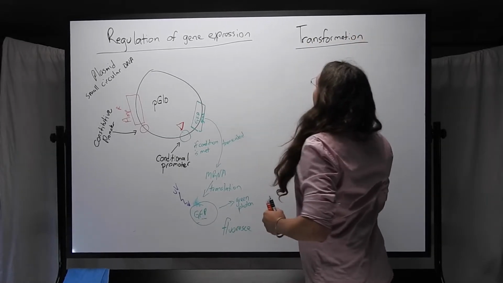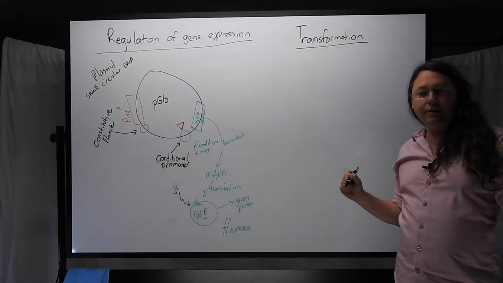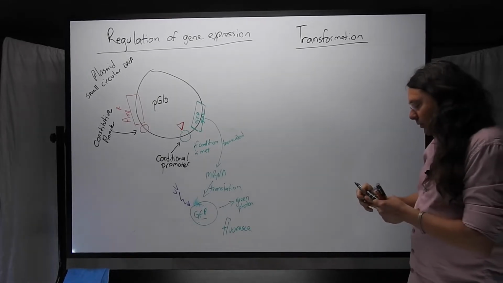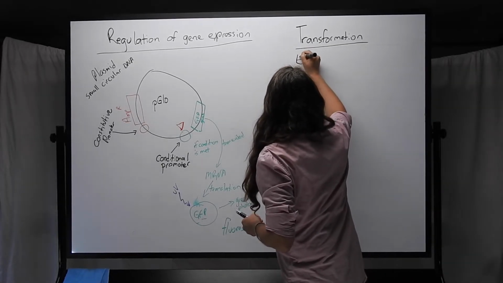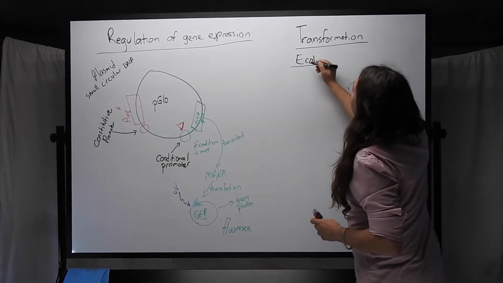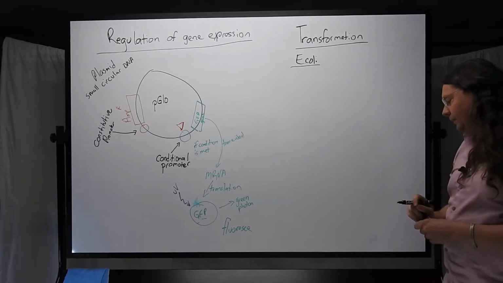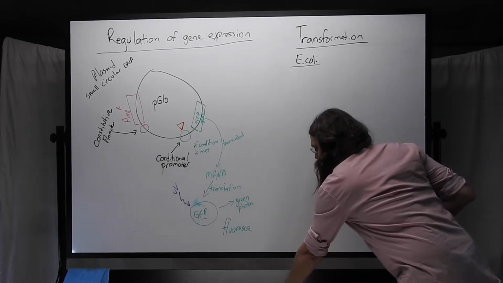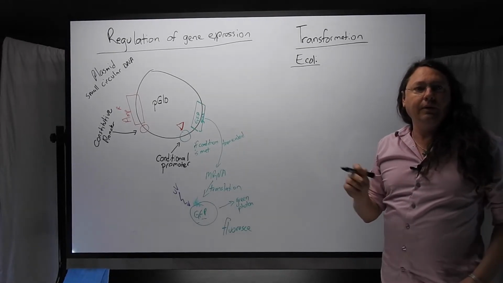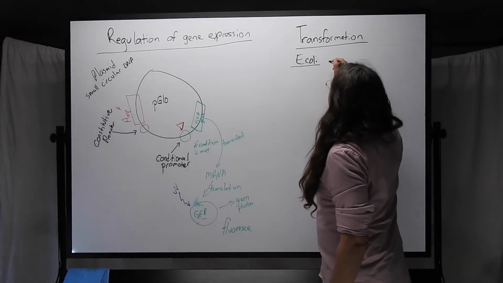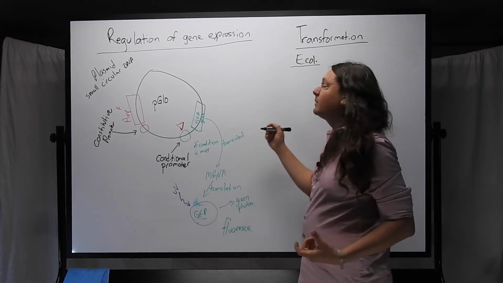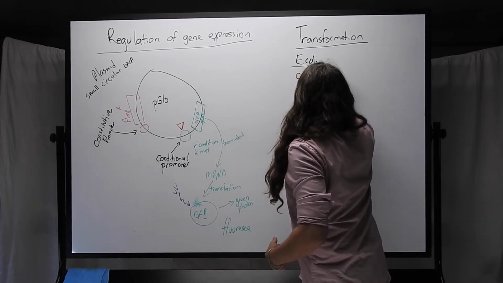Anytime a scientist takes DNA from another organism and places it into a different organism, that's called transformation. The organism we're going to be working with today is E. coli. It's a common bacteria used in the lab for this type of experiment. But E. coli doesn't naturally take up DNA. It needs to be made competent. So in order to take up DNA, cells must be treated in ways that make them competent.